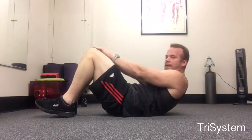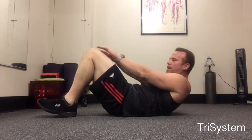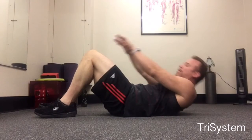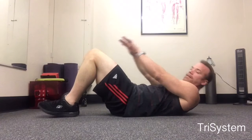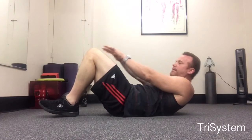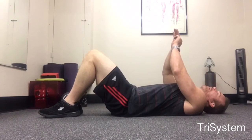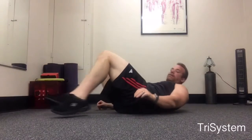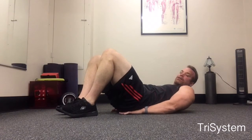7, 8, 9, up to 20. All right, now we're going to go into a progression where we stabilize with our core. And these are sitting with your hands underneath your low back to support it.